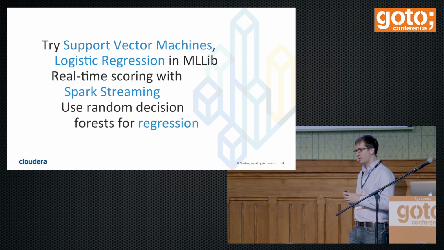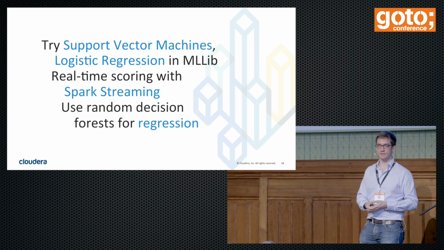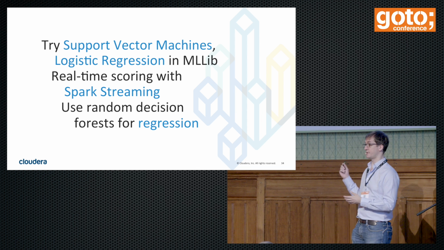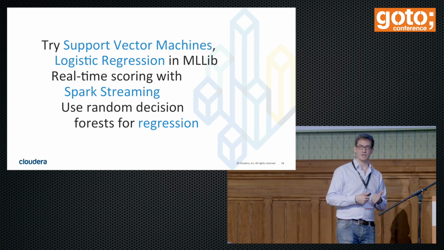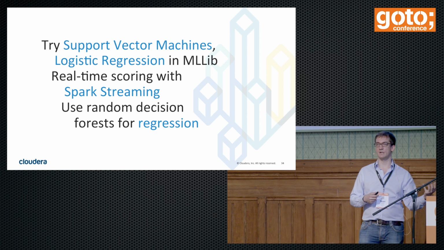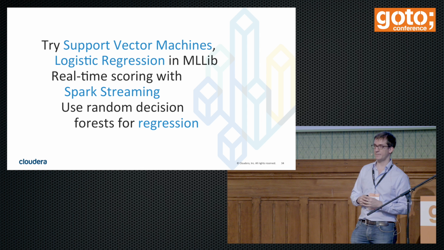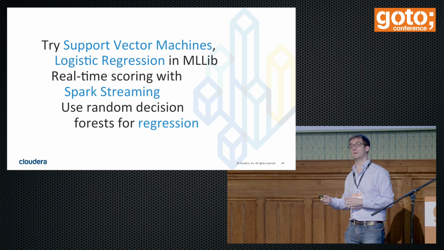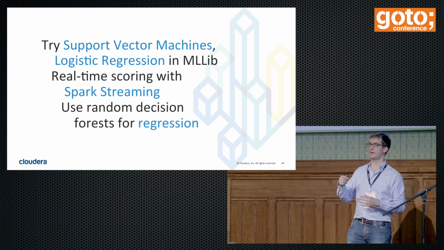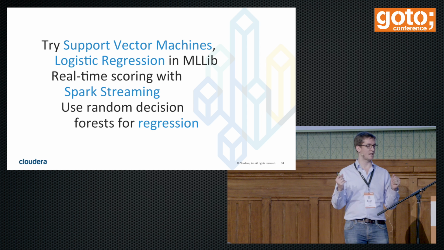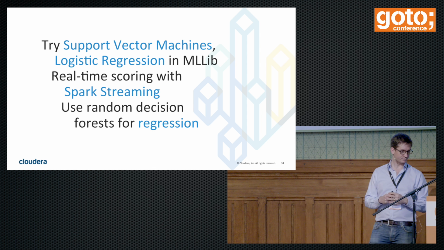Now, that's not the end of it, though. If you've gone to all this trouble of preparing your data and making labeled points, you can easily try other algorithms in MLlib. For example, there is an implementation of the support vector machine or logistic regression. And they take the input as the original input we showed, something you could easily feed into these algorithms as well. And you could easily put those into an evaluation loop as well and see what their accuracy is like. So that's another nice thing about using MLlib. It does have a fairly standard and cohesive set of implementations with the same sort of input and same sort of outputs, so you could easily compare and contrast them.